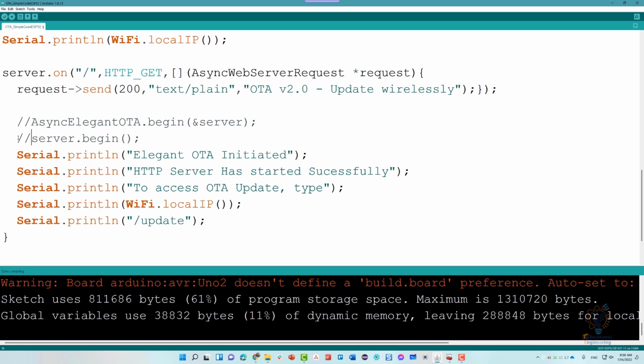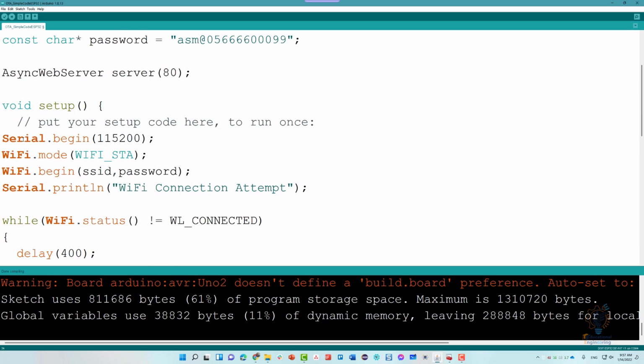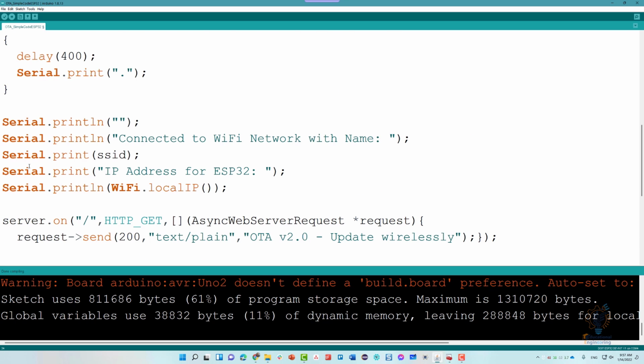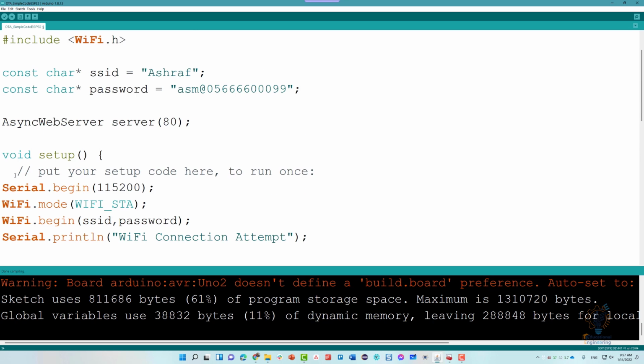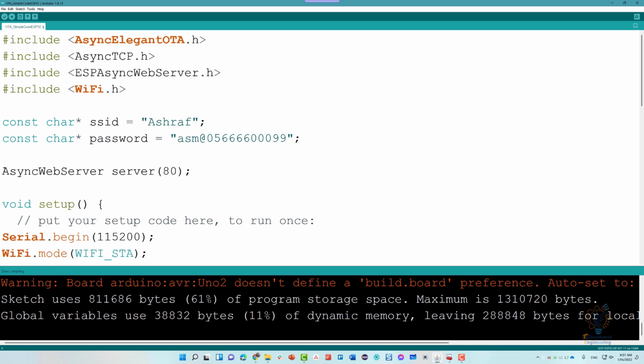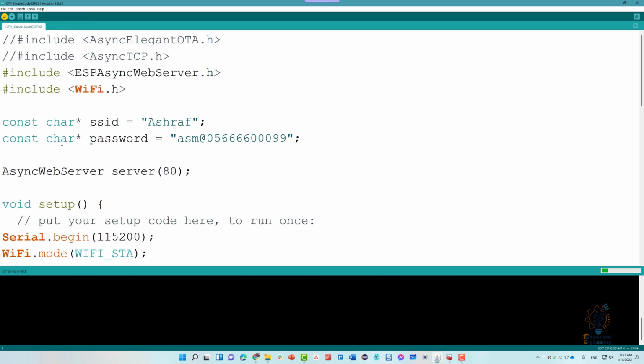Now, if I commented these lines here, and okay, here, we can leave these. If we commented this line as well, we can leave this one. If we commented the libraries and left just the web server library, and if we uploaded the code, export compiled binary.